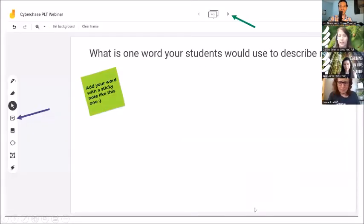If you check out the next slide, if you are new to Jamboard, you can follow where the purple arrow is pointing to create a new sticky note for connecting and adding your words. Up at the top, you'll notice there's a little arrow next to the green arrow where you can move to the next screen to answer that second question. We'd really love to hear both that word for describing math and that word for describing nature.